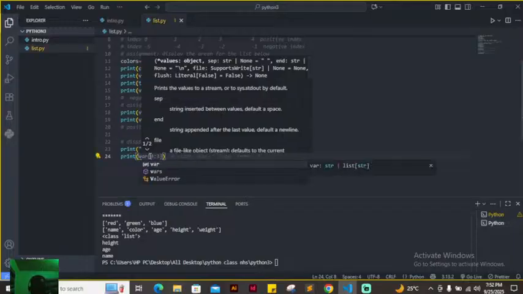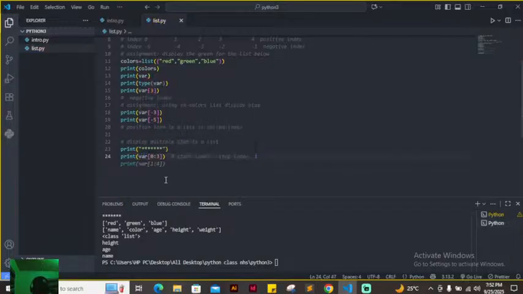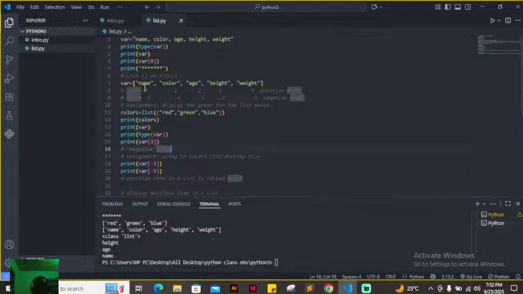But this time around, I want to display name and color. Please pay attention to this. Name belongs to index of 0, true or false, from positive index. Color belongs to index of 1. Age belongs to index of 2. Height belongs to index of 3. Weight belongs to index of 4.